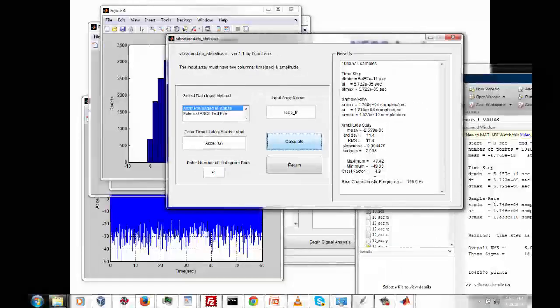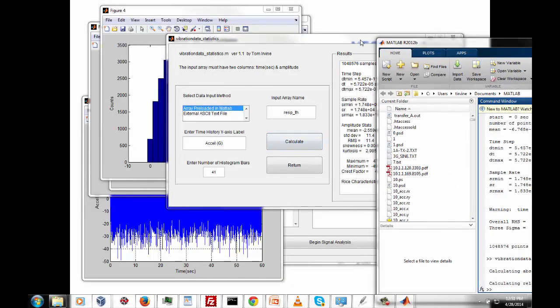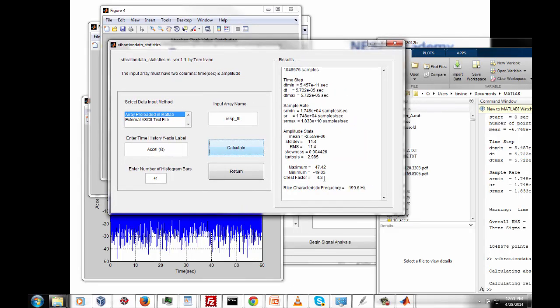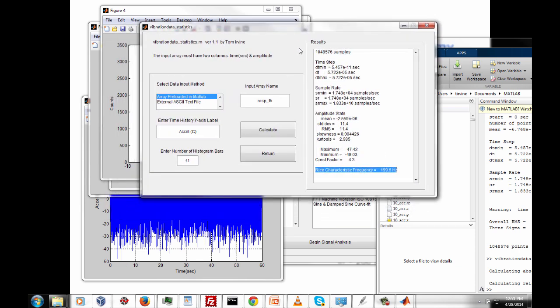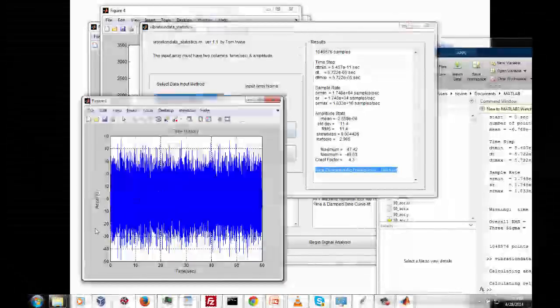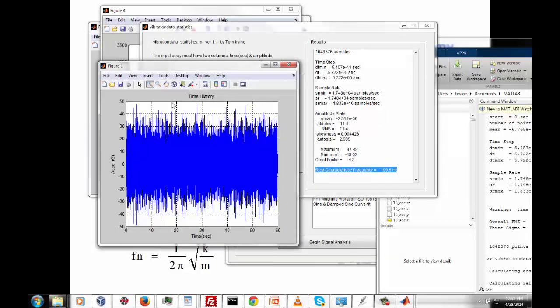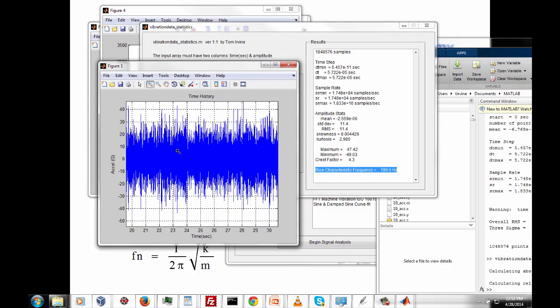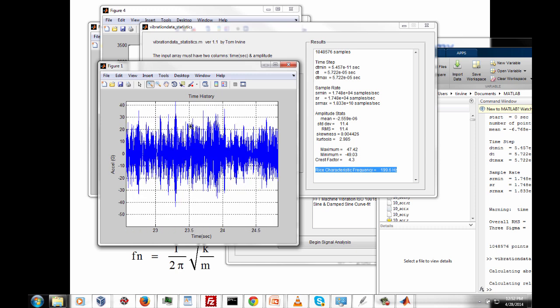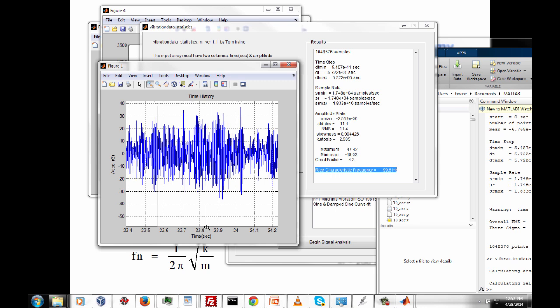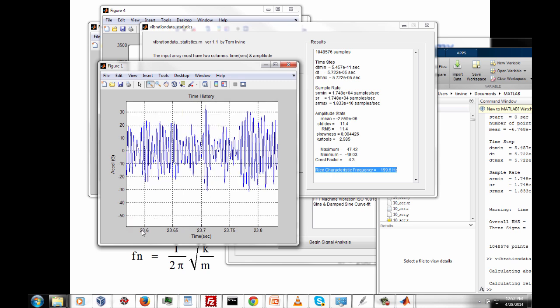The statistics also gives us the crest factor. Again, we came out about 5% low, but we're not going to worry too much about that. Now, here's something interesting. Our Rice characteristic frequency is almost 200 hertz. Well, 200 hertz is the natural frequency of our spring mass system. And what this is telling us, if we were to take some small time interval where we could reasonably count the peaks. So let's see, if I go from 23.6 to 23.7, that's a tenth of a second interval.